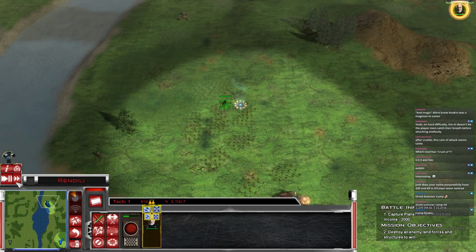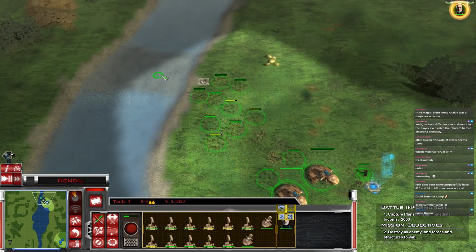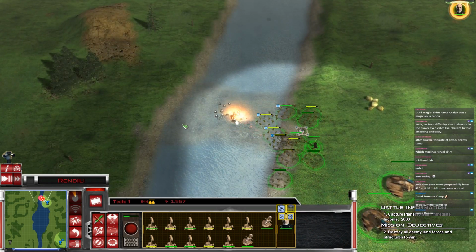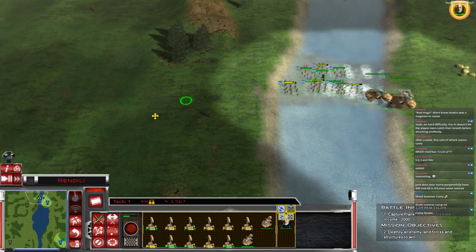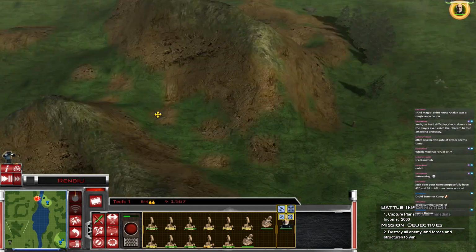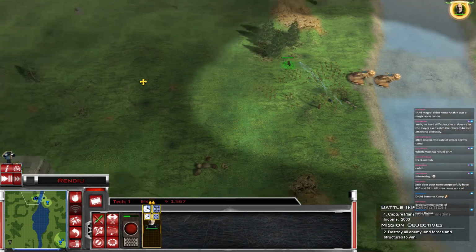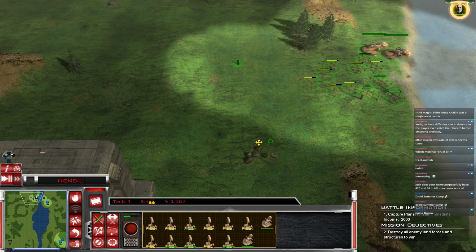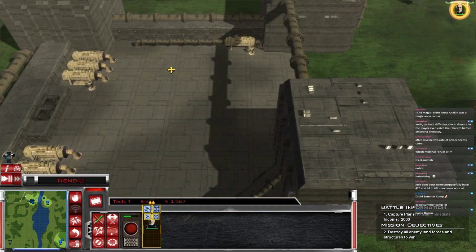I think they had 3 structures here that we'll have to look for. I'm not sure if the whole base is up there or if it's spread across the whole western side of the map, but we'll track them down. I think it's all up there.